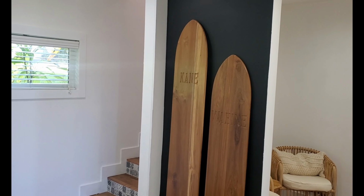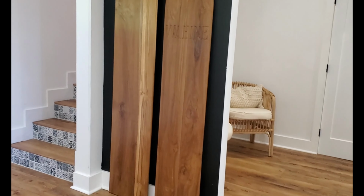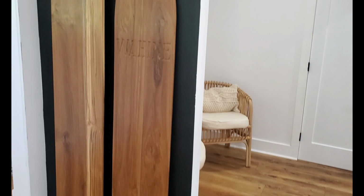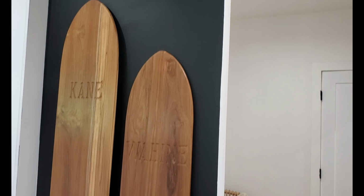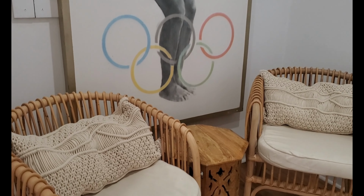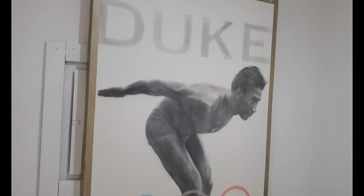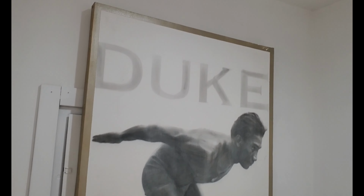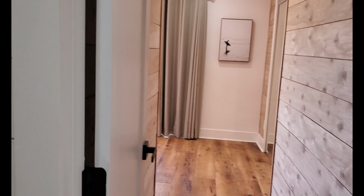And these old, I think they're called papayo boards. Those are like the original surfboards that were just planks fashioned, that were used by Native Hawaiians back in the day. I might be saying that wrong. Happy to be educated on the right way to say that. I think I'm close, but I might be off a little bit. Beautiful picture there of Duke, Hawaii's Olympian.